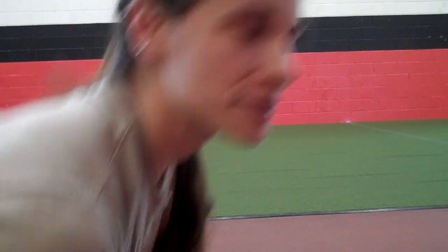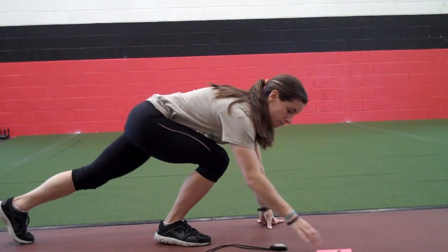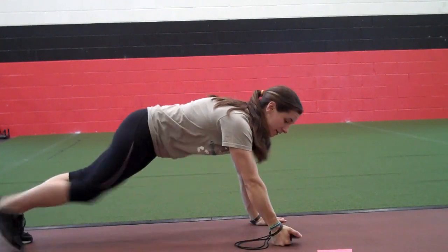I've got my paper, pen, and a stopwatch handy. The stopwatch is going to run continuously, so make sure you keep an eye on it. We're going to do push-ups for 20 seconds, rest for 10. Mountain climbers for 20 seconds, rest for 10. Burpees for 20 seconds, rest for 10. Sit-ups for 20 seconds, rest for 10 — and we're going to repeat that. I'll do one round to show you guys how it works, writing the repetitions down on a piece of paper. First up, we've got push-ups. Start the clock, doing as many as I can in 20 seconds.